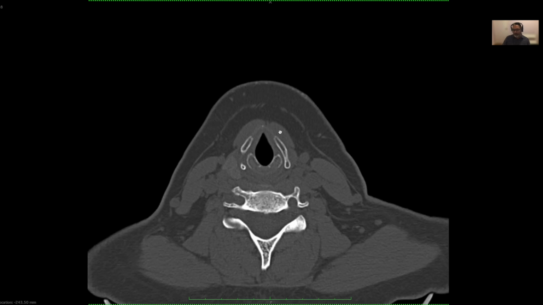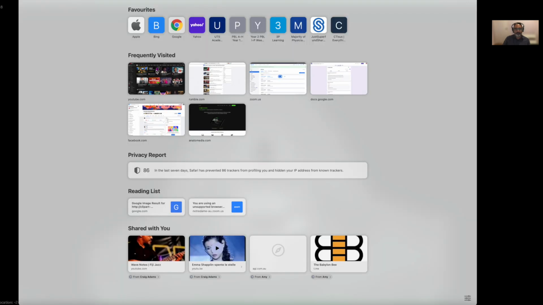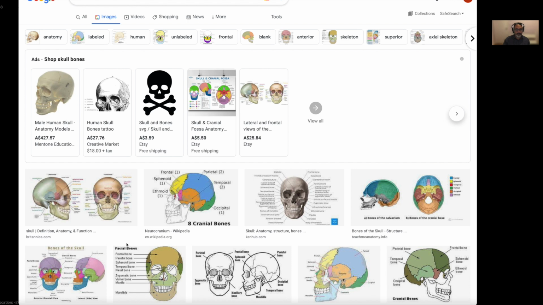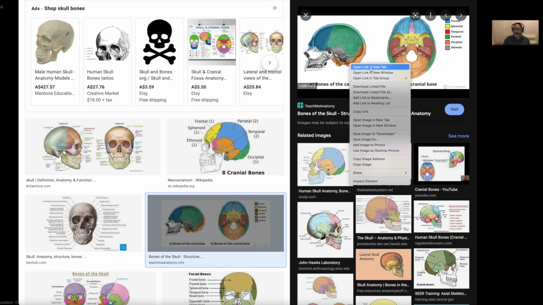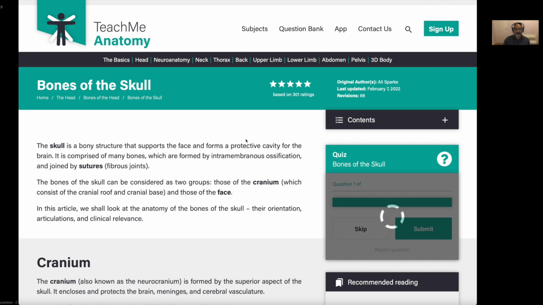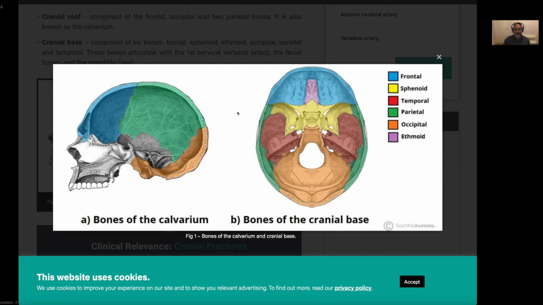So that's one way to look at it. I just realized, would you like me to go through the skull bones again, just like a schematic diagram? If we did that, it'll sort of make more sense in a second. So let's look at it. In this view from Teach Me Anatomy, it's going to be a common image that's going to be used sooner or later. Oops, where'd the image go? There's the image. All right, that's good.